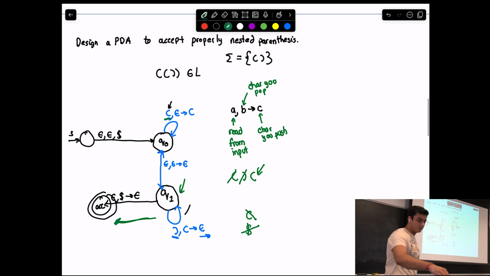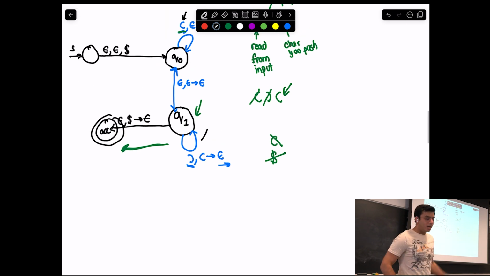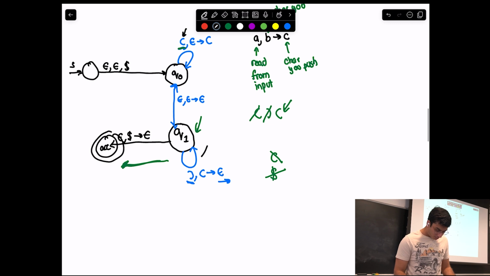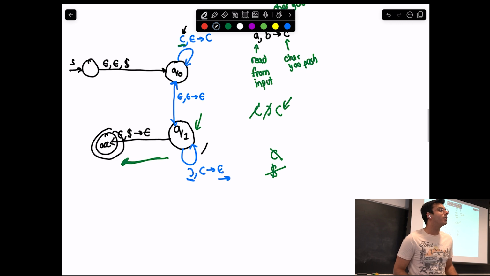That was making a PDA into the CFG. Okay, let's see if we can write a CFG for this. It may be tricky, but let's see. How do we write a CFG for this? Yeah, exactly. I had this question on something, and I was so confused. Yeah, I'm thinking. How do you write it?